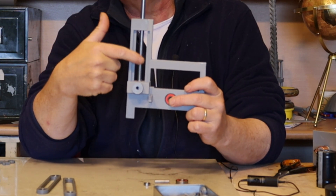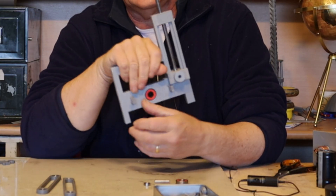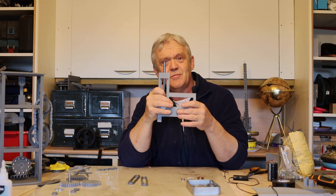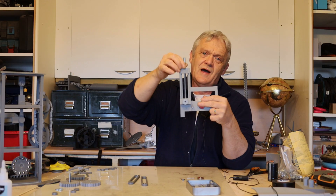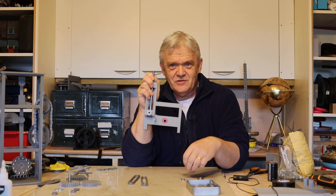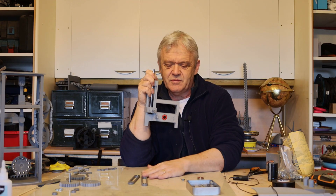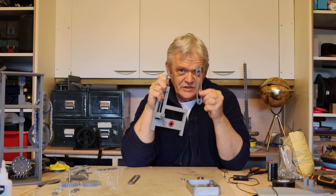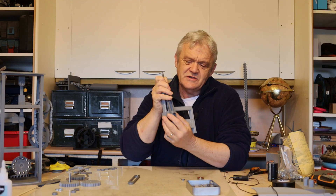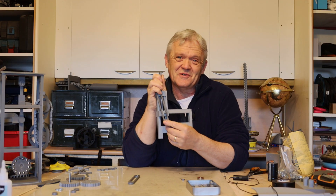This is a bit of 8mm bar, 100mm long, attached to the slide. The slide has two caps, one either side, to hold things out where they need to be. That big hole takes our two skate bearings and that creates the slide. When we move that up and down, if we have a point in here it'll create a moving pivot — and the point in there is going to be these pins. We put those in to create the moving pivot point, and the pivot arm hangs on there.